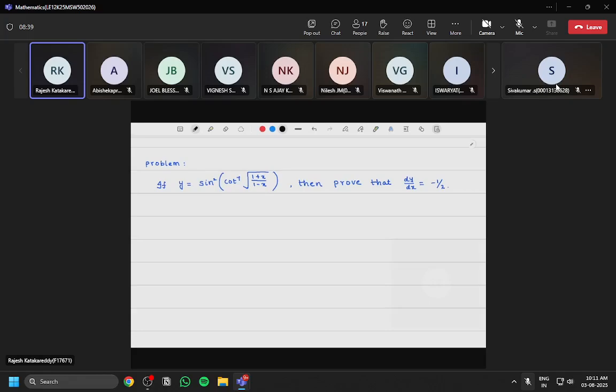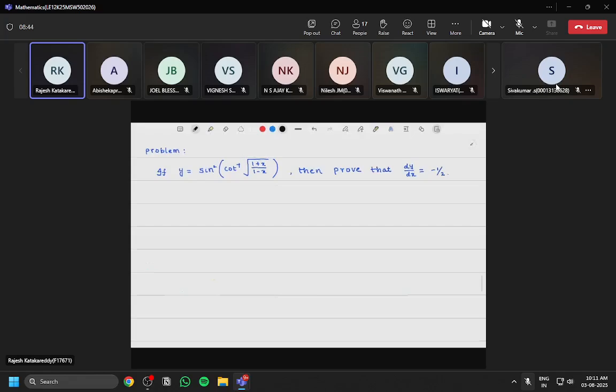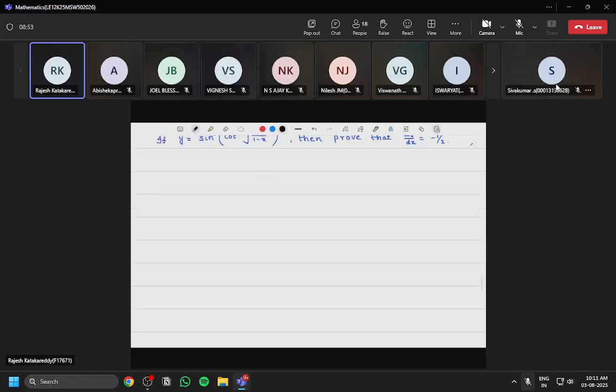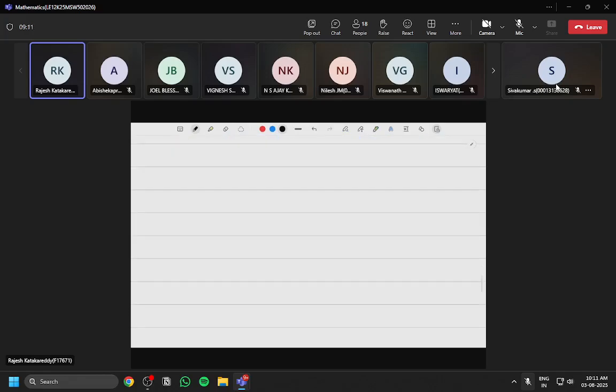Everybody understood this? Any doubt in this one? So write this one. How much you did, keep it there. Remaining you do at home. Do you understand what actually I am trying to do? I am substituting something, next to that I am writing the principal value domain or the principal value range of theta. Clear? From there I am using it. Which quadrant it is in? In inverse trigonometry that is very important. Clear? Understood? Next.